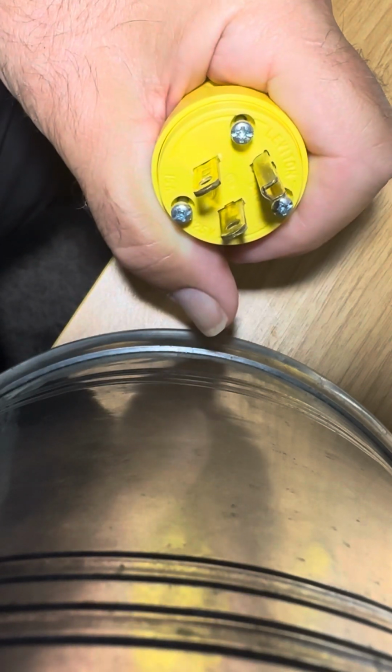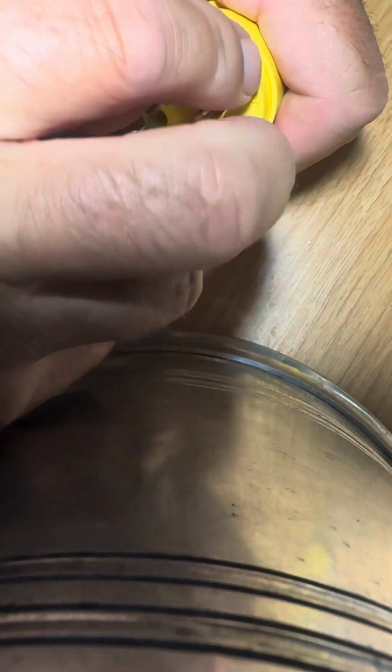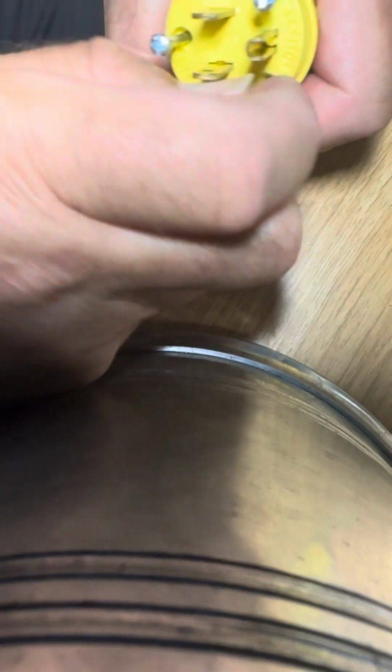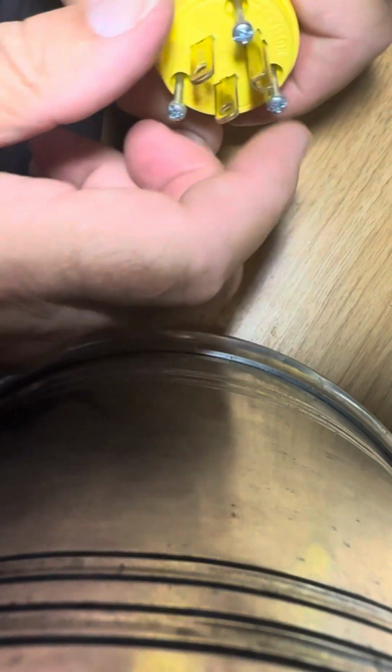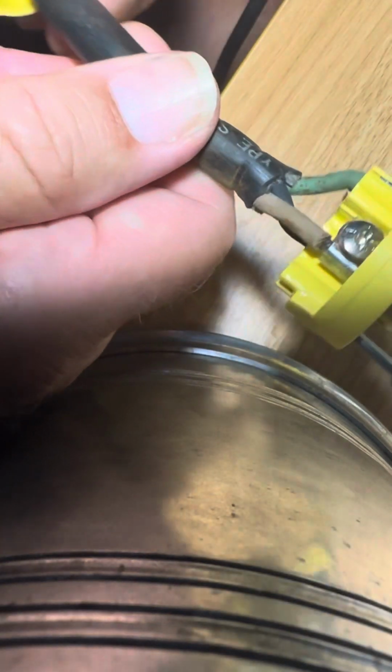All right, I don't think these screws are captive. Yeah, they are captive screws, so these won't pull out, which is pretty cool. So pull the screws up like that, and then pull the plug apart. As you can see, it just pops right apart.